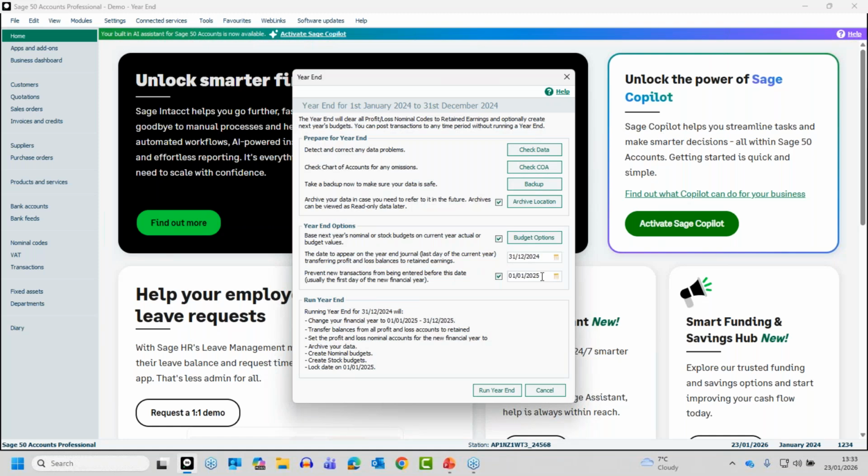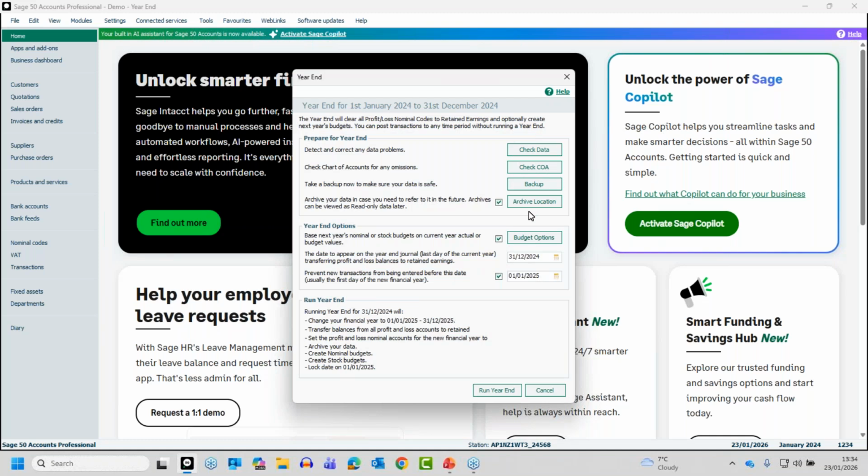If you get the warning, because of your higher access levels within the software, it will say along the lines of: you're trying to post prior to a lock date, are you sure you want to do this? And it'll give you the yes or no option. So you could override that message, but it all depends on your access levels within the software. Again, we've got a separate webinar booked in, which will explain the lock dates in a lot more detail and how it works. But it's quite a simple option, that one.